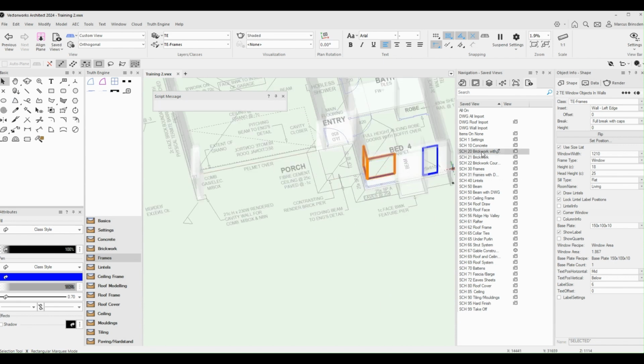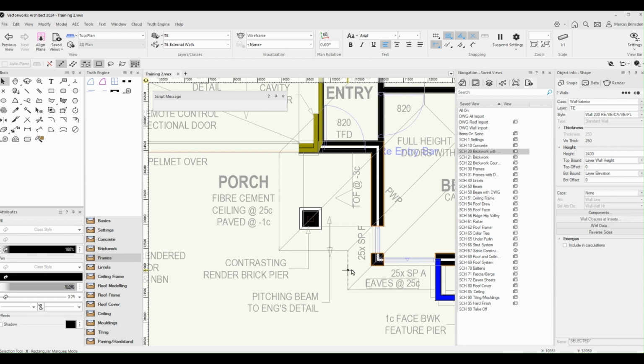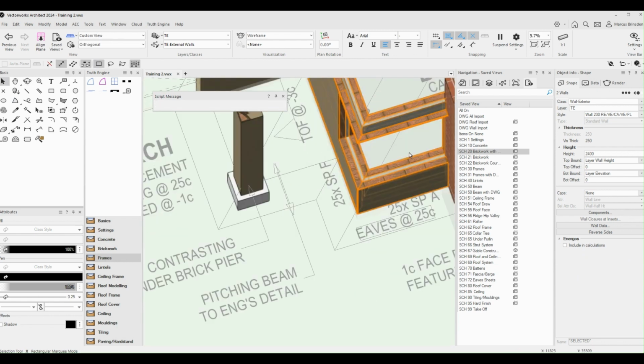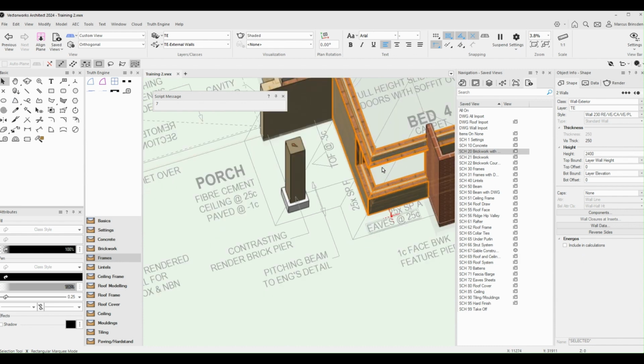Keep going to my brickwork view, zoom out. You can see it's chopped out the brickwork properly. Now, the one thing to note is with the lintels or the corner lintel that we'll create, we do need to tell this window the shape of the adjoining or connected window.